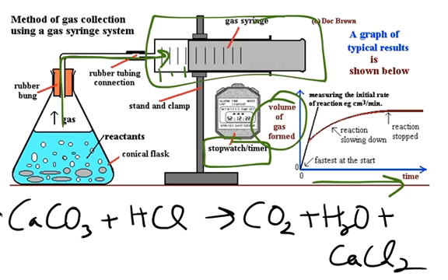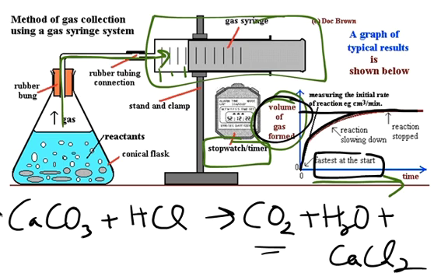Notice what this graph gives us. It's not a linear relationship. What you see is the reaction is almost always fastest at the start. So we have initially a very fast reaction that slows down, until notice the volume of gas plateaus. It plateaus because we're not making any more gas because the reaction is completely done. So that is the end of our reaction.